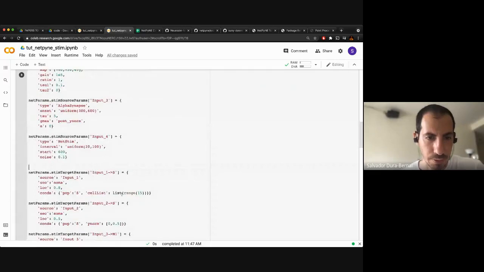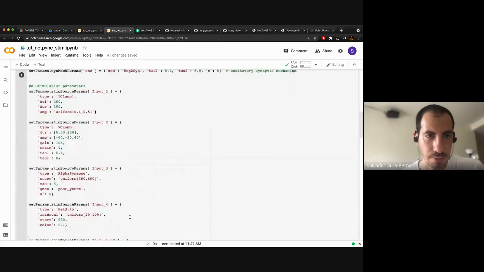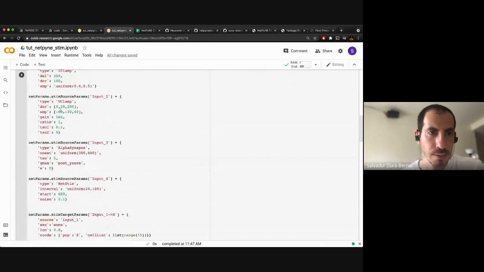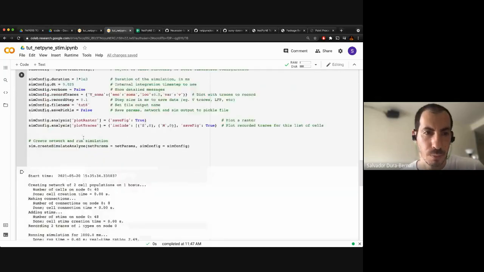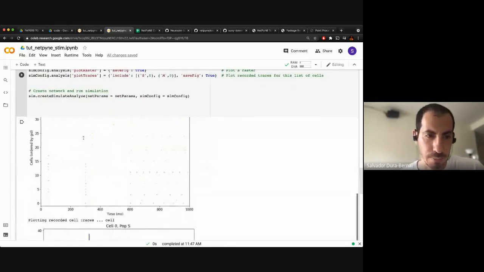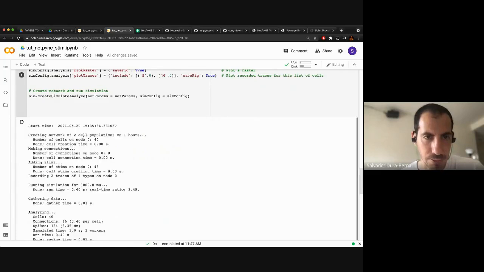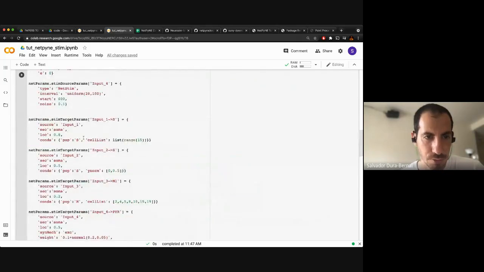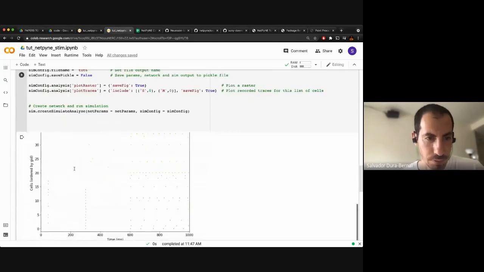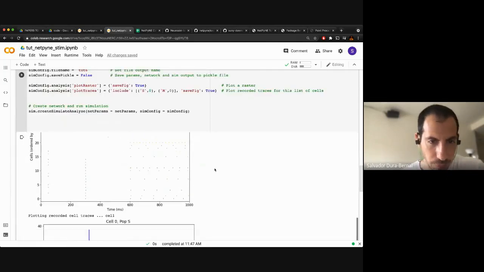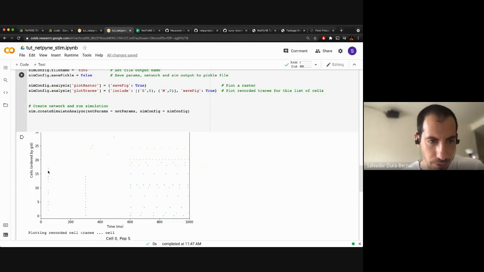The next one is a voltage clamp with 3 different voltages between 0 and 200 milliseconds: minus 60, minus 30, and 40. So we should see the effect of those at the beginning, and that is for population sensory, only half of them. So this is what we are seeing here, I believe.